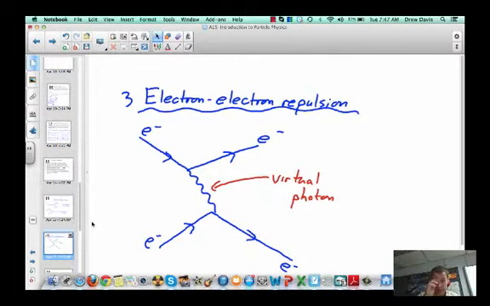This one, electron-electron repulsion. So this is one electron repelling another electron. You have two electrons flying through space-time, this one here and this one here. Remember, time flows from left to right. The electron on the top releases a photon, an exchange particle, for an indefinite period of time. And so it goes out, and in that time, that photon is absorbed by this electron.